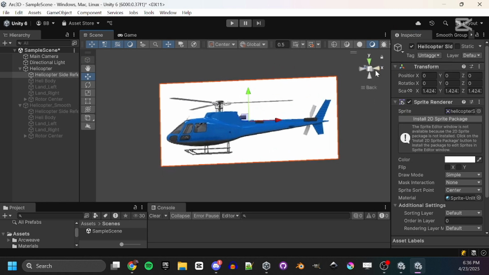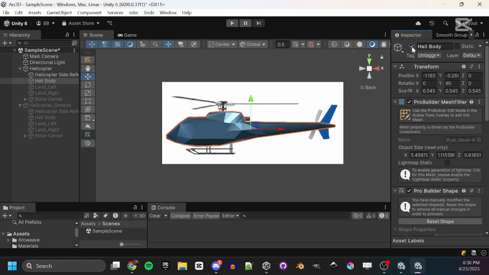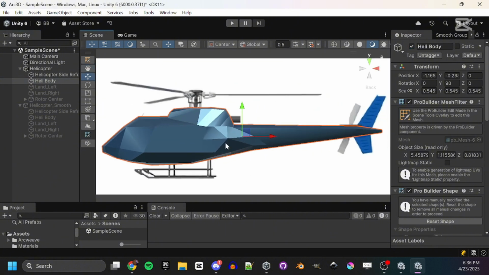Looking down the z-axis, a lot of times when you're working as a 3D artist, concept artists give you a front and a side view of something, and what you're essentially doing is tracing in 3D over the top of this thing.